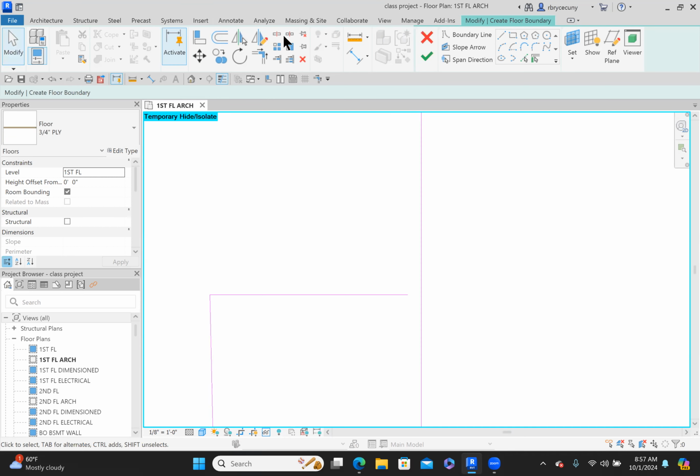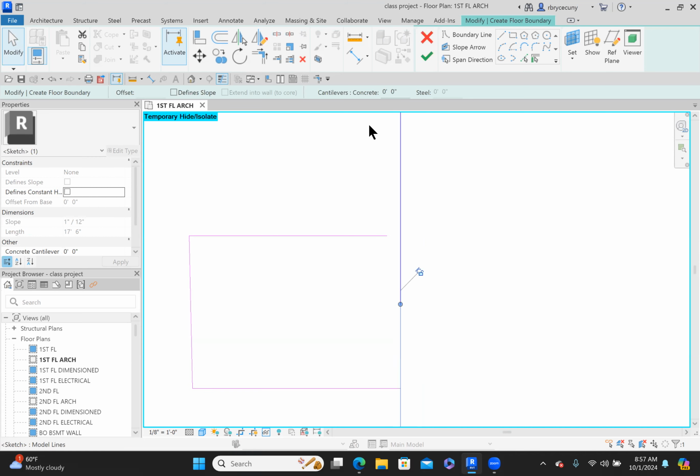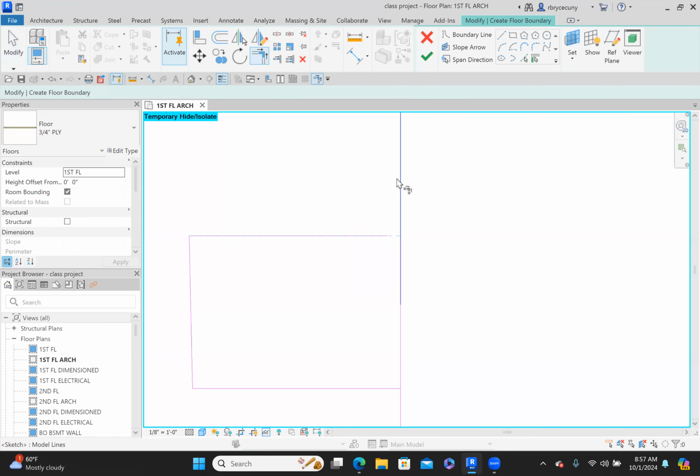It wasn't letting me, I wonder why. All right, it's not letting me do that. So we'll try to break it. There we go. It will let me do that. Okay, so now this should be two different lines. It's got a connection point there, but now I can use my trim extend and make the outline of the floor exactly where I wanted it to be.